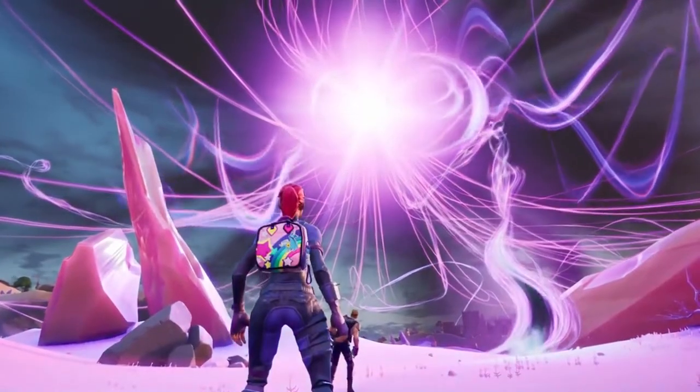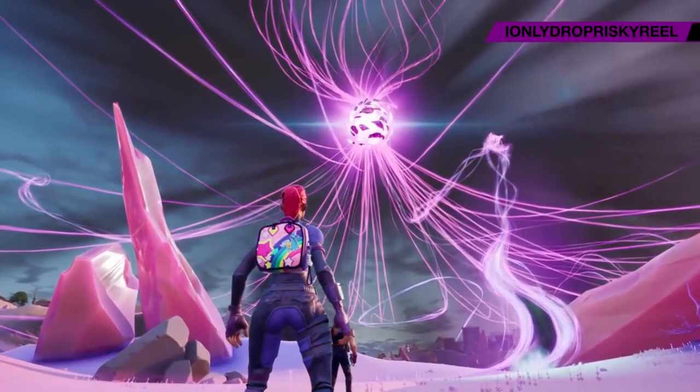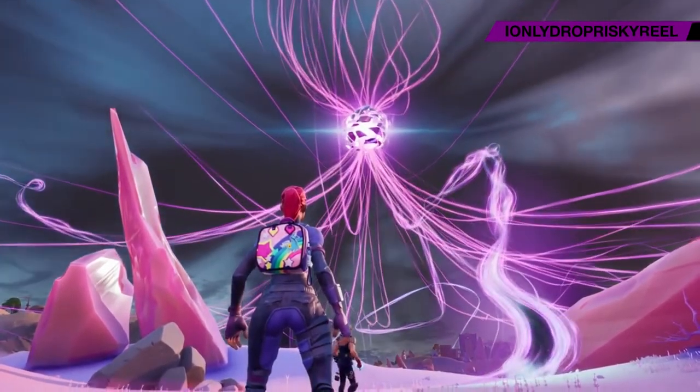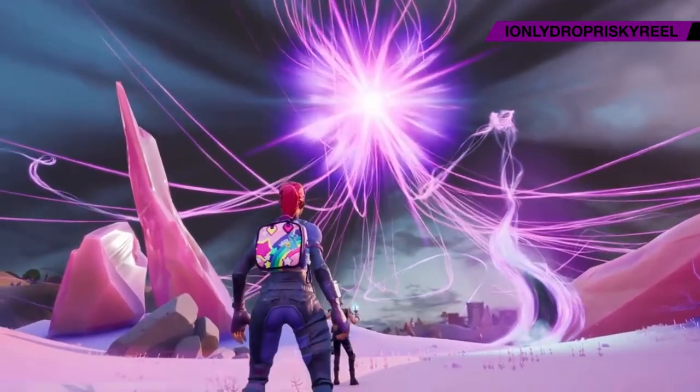Come on. Finally, I Only Drop Risky Reels shows us that reality waves can change anything in the blink of an eye. Instability will only get worse from here. Watch out for reality waves. Copy. We'll keep watch. Reality waves can change anything in the blink of an eye.